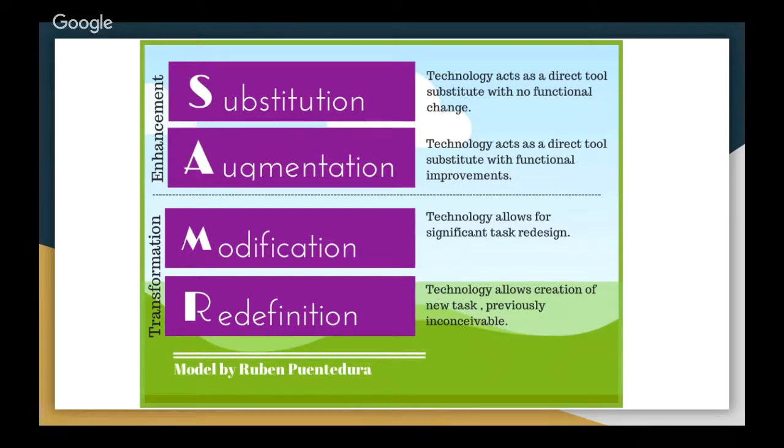Okay, so we just saw an explanation of the SAMR model. On one end, technology is used as a one-to-one replacement for traditional tools. And on the other end, technology enables experiences that were previously impossible without it. It would seem like redefinition would be the ideal spot to be in for every lesson, but that doesn't necessarily end up being the case every single time. Let's go through each level of the model, and I'll give you examples of how it appears in my classroom.